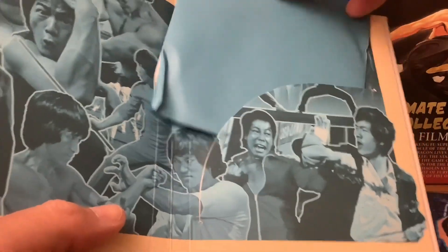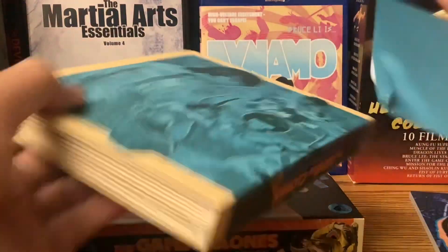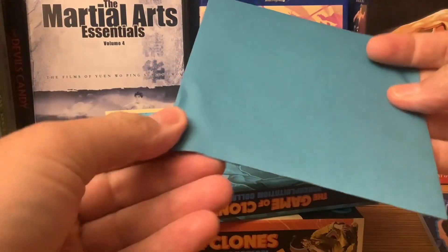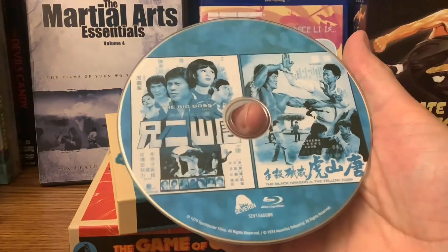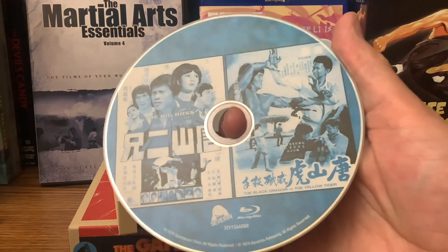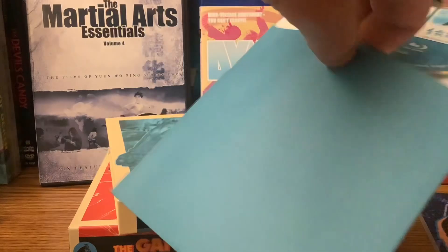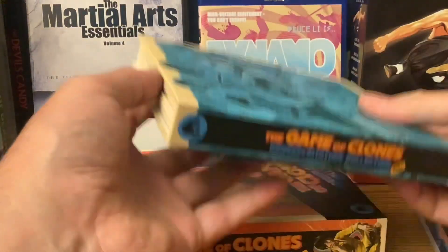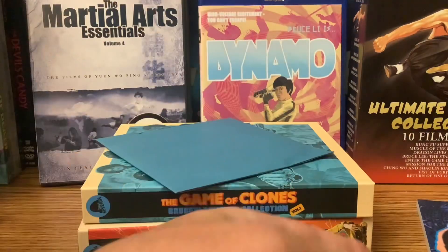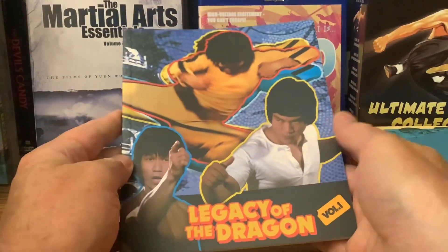Check this out. Unfortunately this got a little damaged — it's just a paper sleeve. It's almost like a secret compartment; you wouldn't even know it was there. That's where the bonus disc goes. Here are the two bonus movies — when I decided to put the disc back, I just left it out of the paper sleeve. The Big Boss and Black Dragon versus the Yellow Tiger. It's not just imitating Bruce Lee's movies — you often see characters that are clones of Jim Kelly's character too, which in a way is kind of cool. It gave some people some work.